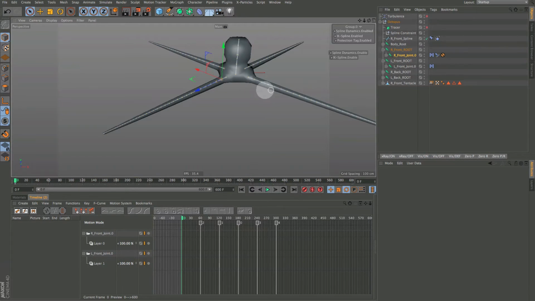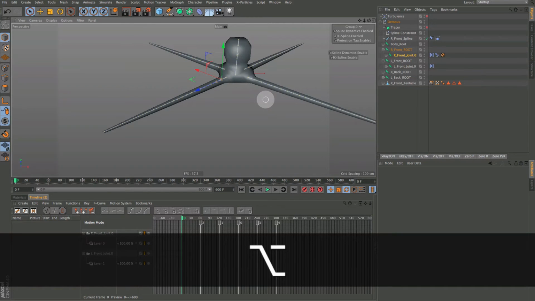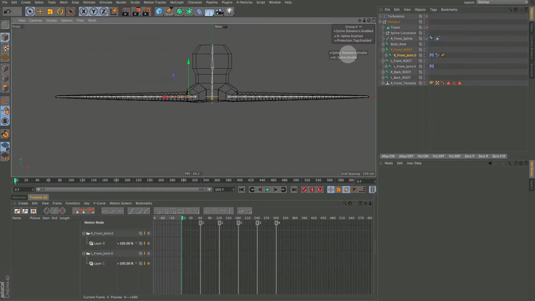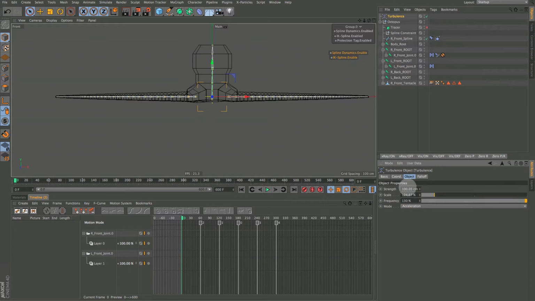But I do want to show you one other thing, and we didn't really do this before, and so I'm going to go into the front view, and I'm going to turn all these things back on, turn on our turbulence. I'm going to crank it down a little so it's not so wild. Make this about 80. That can stay the same, and just go back to 100 on that. So as we're playing this, you can see that that is dipping below the base. Not too bad, but it is dipping below. The tentacle's dipping below, let's say, the ocean floor.